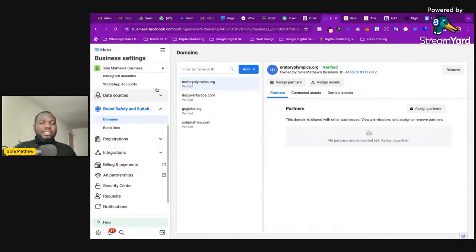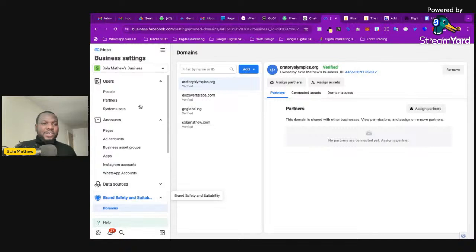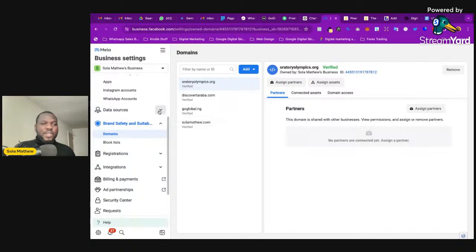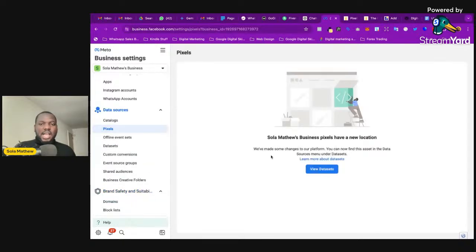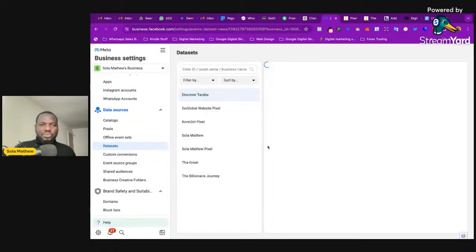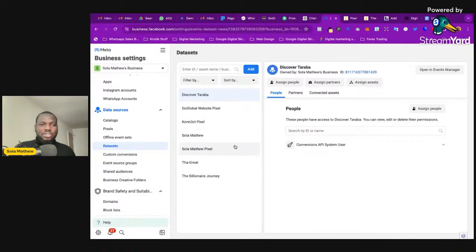So that being said, let's go back to advertising. All right. So here is where you can also add people to your ad account if you want to add people. And we've already done the pixel already. So this one is no longer there. So data set is what they now use. All right.